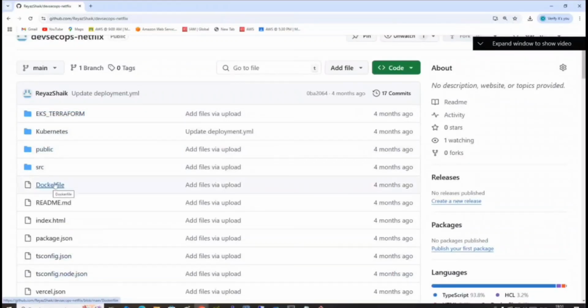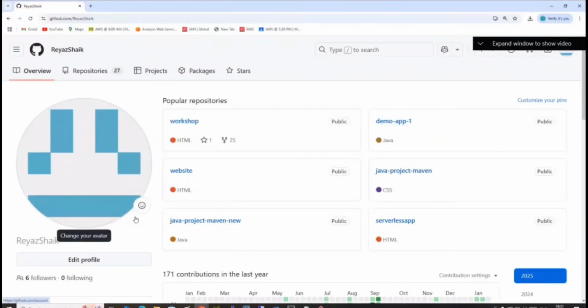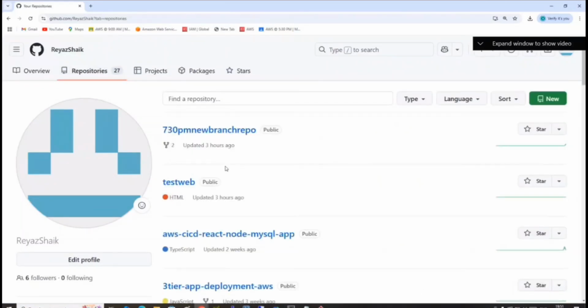Don't worry about all these things, we'll learn. But what I mean to say is, I have so many projects here, and how do I share my code to you? You have two ways to do it. Either create your own repository, download this code in your local machine, and then Git push. Or else what I recommend is Git Fork. Because when you do the Git Fork, whatever the changes that I do here, you will get the changes.